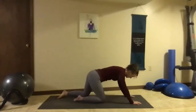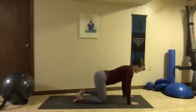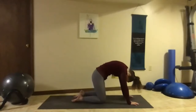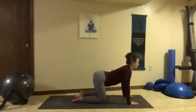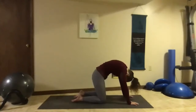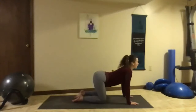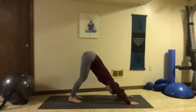Now before we repeat the other side, I want us to do a few more cows and cats. Untucking the tailbone and rounding the back, going at our own pace. Just noticing how this feels this time around. Good. On the next one, feel free to come all the way up to down dog again.